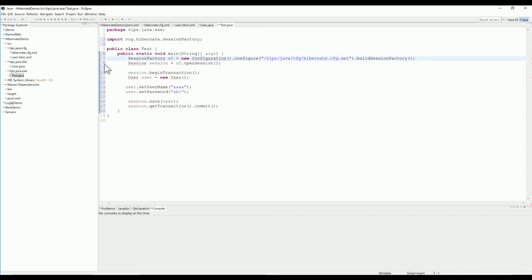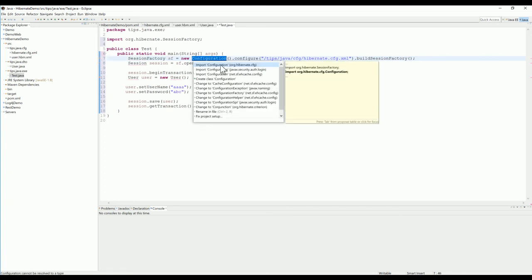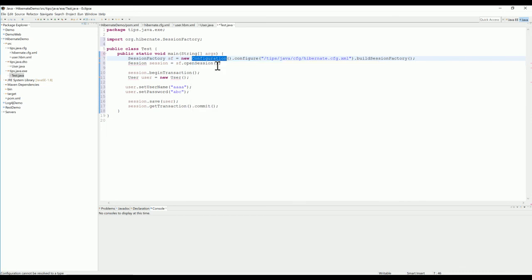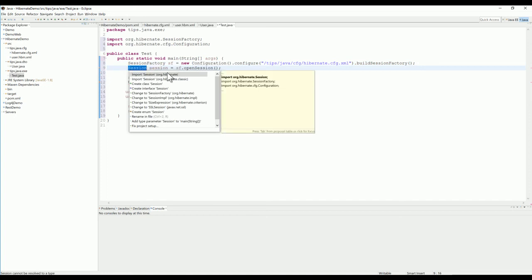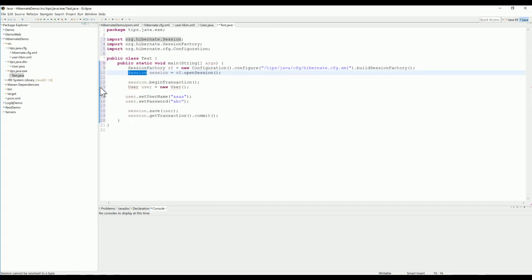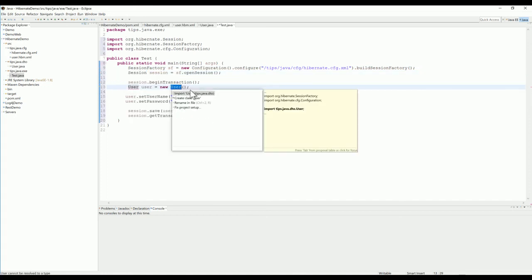Import some classes. Hibernate section. Import the DTO as well.